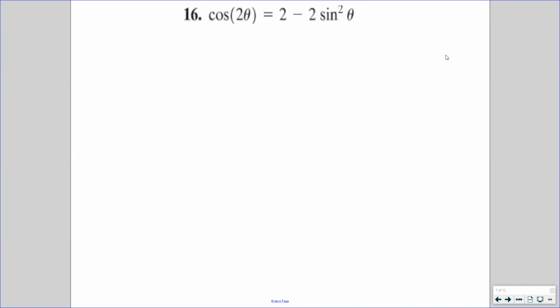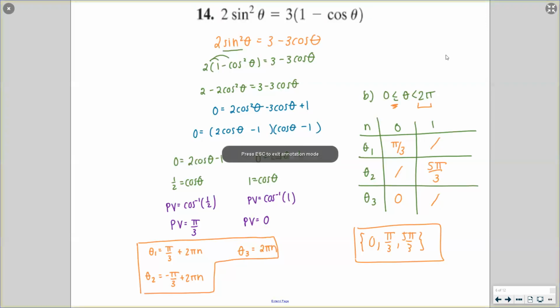So it can equal 0, but not... Oh, it's the same thing. Never mind. Got it. Yeah, 0, 2 pi. They get you back to the same angle on the unit circle. So we only need to list 1, and we'll go with 0. Include 0, exclude 2 pi. Got it.